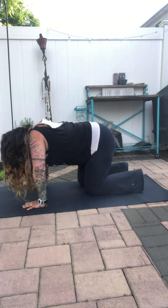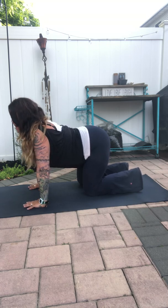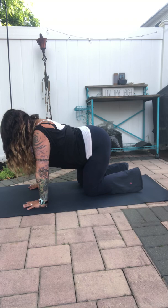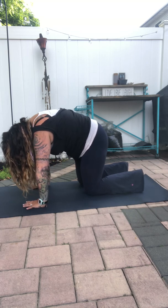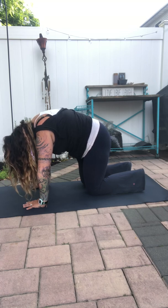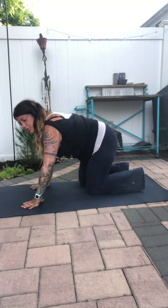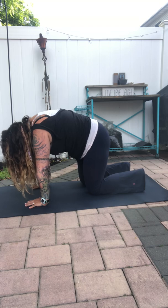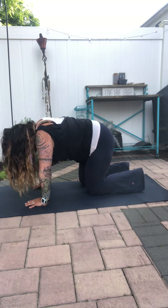Now, what I like to do is I inhale, arch, and then I stay. So think of really pushing down through the palms, lifting your butt high, dropping your belly low, and then rolling the shoulders away from the ears. I stay for one more full deep breath, and then very slowly exhale and round. So this is really nice in the upper back. Really tuck your chin toward your throat, push down through your palms, and then imagine my hand was on your upper back. So the space between your shoulder blades, imagine you were trying to really push that space toward the sky. Keep tucking the chin toward the throat. Take another full deep breath, and then slowly release.